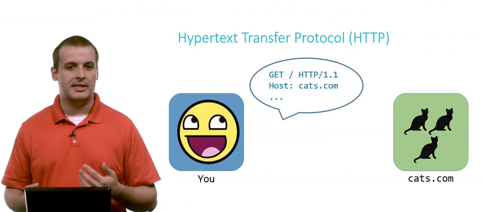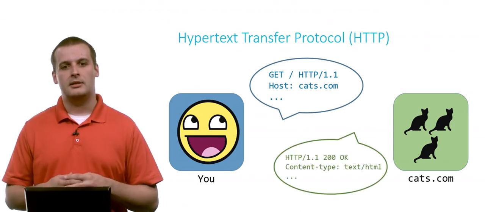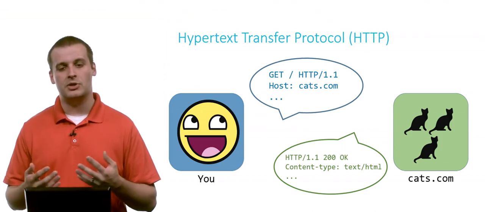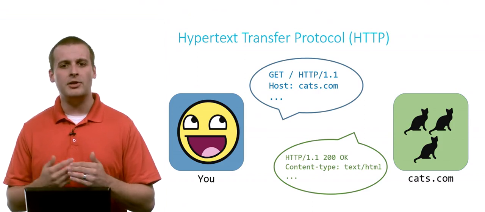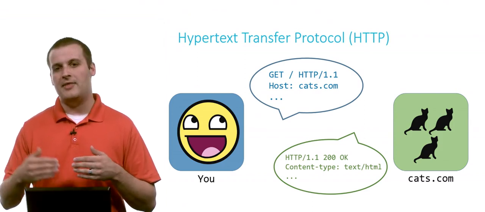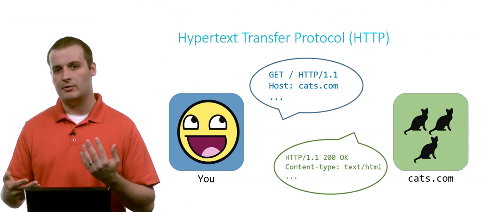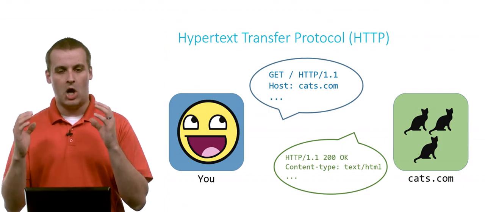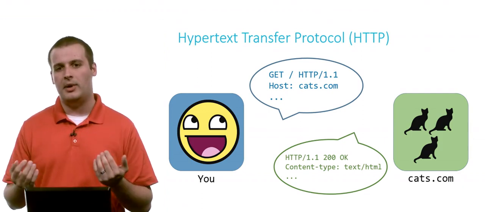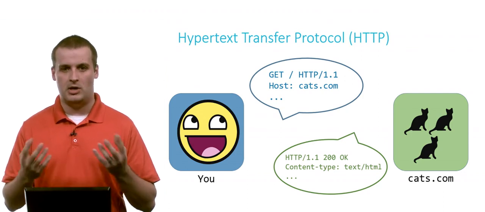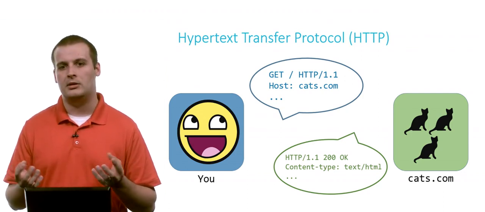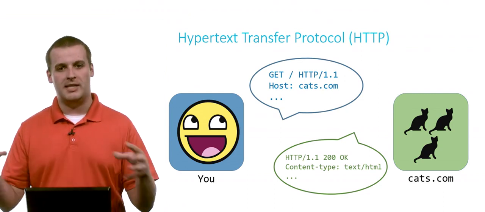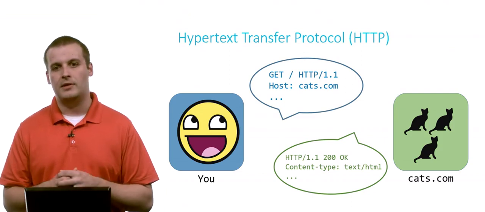And if cats.com is going to say, oh, sure, here you go, they might respond like this. I'm also responding. I also speak HTTP 1.1. Your request is approved. It's 200 OK. What you're about to receive is HTML, and then some extra information. And at the very bottom of the response is actually the HTML, the markup language, the content of cats.com's homepage. So: HTTP/1.1, I acknowledge your request was accepted via HTTP 1.1. Your request was approved. I can give you what you want, 200 OK. You're about to receive HTML, and then here's the HTML that you requested.